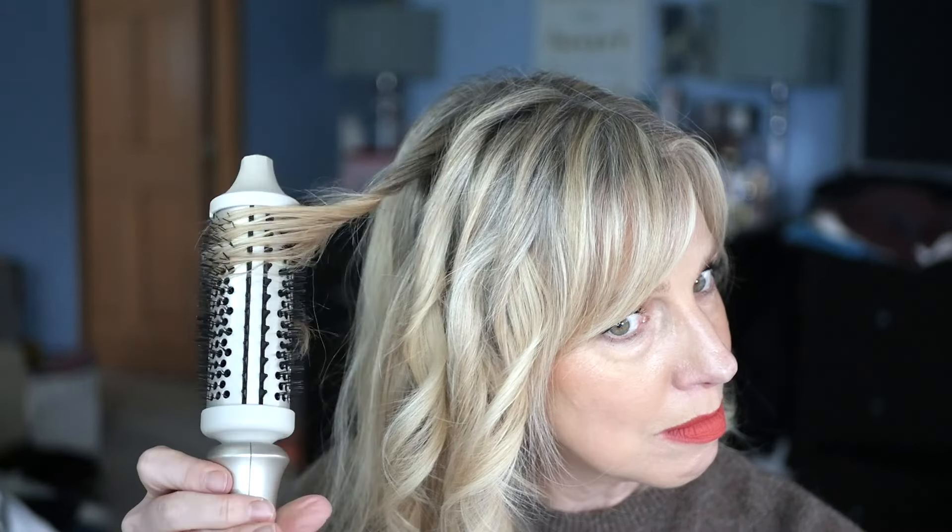I'm going to show you how I style my second day hair while that heats up. I'm sectioning off my hair — with any brush tool, sectioning and using smooth sections is very important so you don't risk getting anything tangled around the barrel. I make kind of these spiral waves. Just like with a clamp curling iron, I wrap my hair around the barrel, let it sit for just a few seconds, then twist while letting my hair go through the comb.